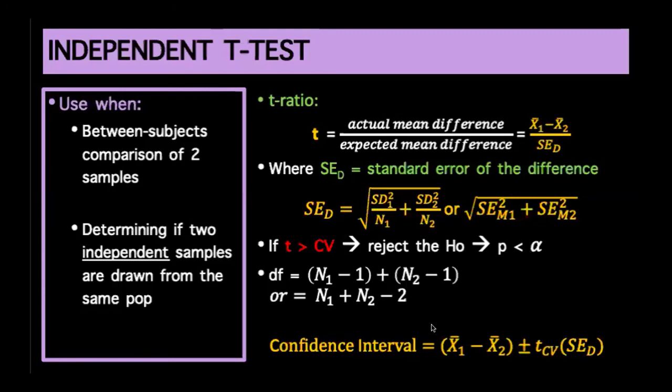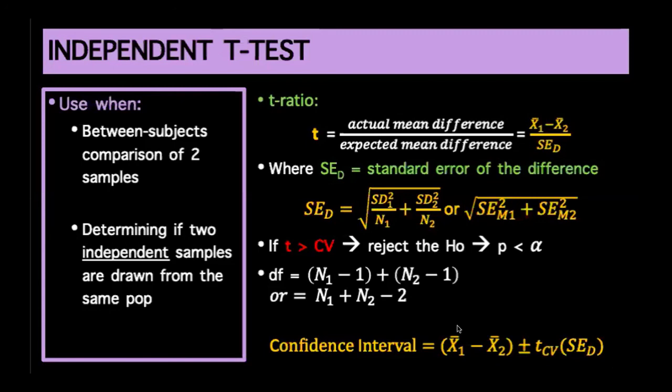Similarly to our last example for a single sample t-test, we can calculate confidence intervals for an independent t-test. Basically, the confidence interval tells us the true mean difference between two given populations, one that has a treatment, one that does not. The difference would be this number. It's not uncommon when calculating confidence intervals for t-tests to see negative numbers, because you can have either a negative or a positive difference.